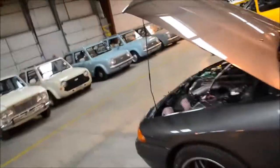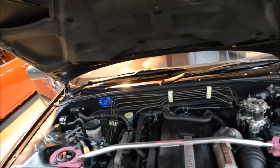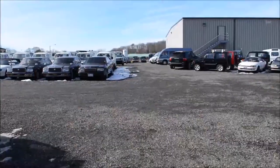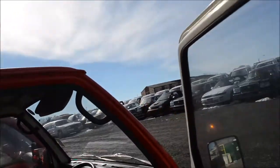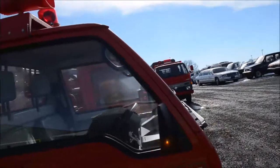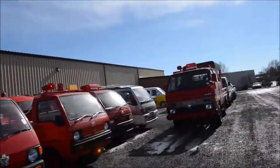R32 GTR with real pink HKS filters on the turbos — this is so cool. Looks like an eBay strut bar... actually it's probably not — that's an EVSG strut bar. Even cooler. They buy the fire trucks — do they use them? You can tell they're after-the-fact because all the interiors on them are white — they painted them red after the fact. These are cool — all the little HiJets.